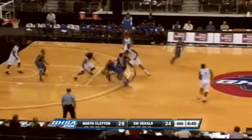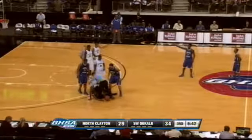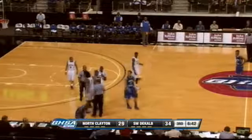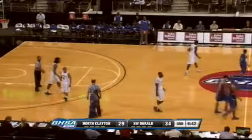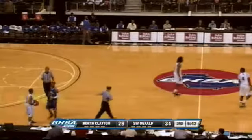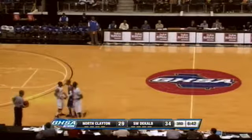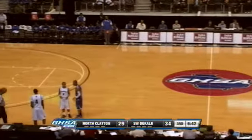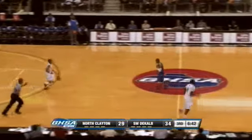Drive by Hunt, ball short, ball loose, on the ground. It's a big fight, and it's going to end up being Shaq on top of little Dennis Johnson. And it's going to be a possession arrow, gives it back to the Panthers. Yeah, physical. I don't know if you can call it basketball, but physical play on the hardwood there from both players. Well, Southwest needs Shaq to get a little more aggressive than he was in the first half. Practically disappeared after the first couple of minutes of the game.